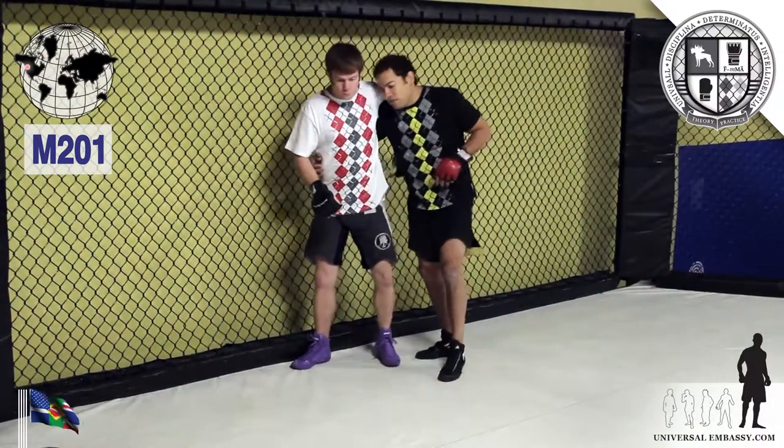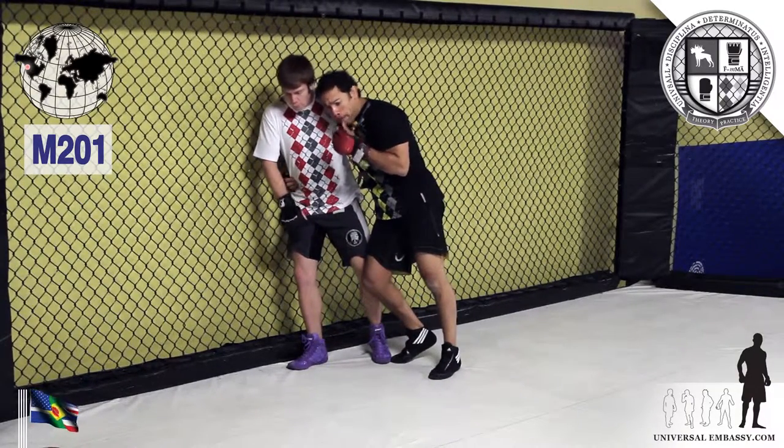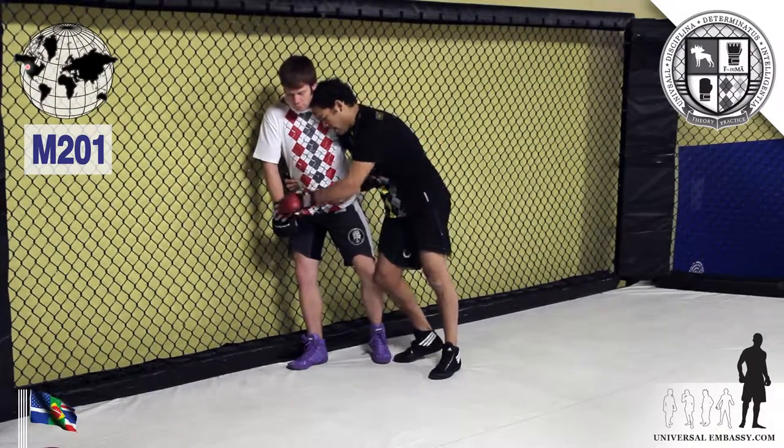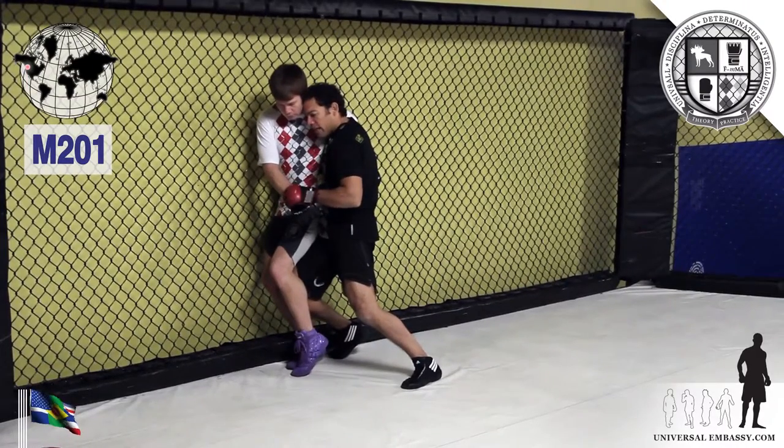So again, PA position. There are any number of ways that he might compromise his base, or I could force him to compromise his base. Hips are close together.